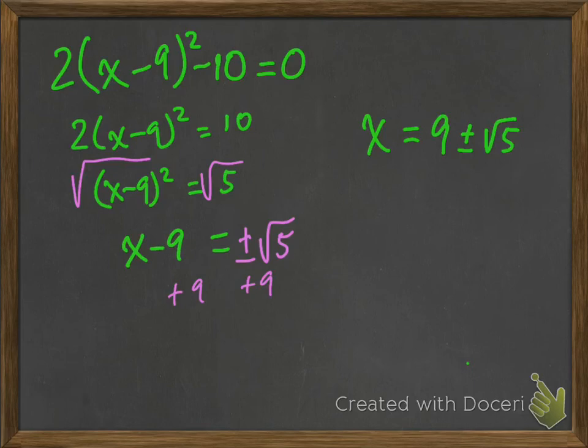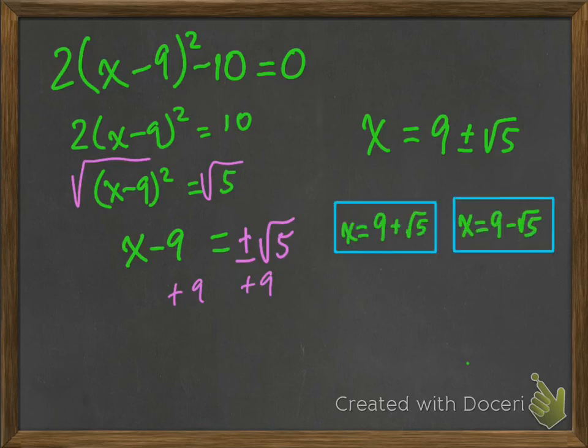That's two different numbers. I would like you, however, to write both of those numbers. One of them is 9 plus the square root of 5, and the other one is 9 minus the square root of 5. Leave your answers just like that in square root form. It's easier and it's 100% accurate. You have not rounded anything off or approximated anything. You've got the exact perfect representation for the solutions to this equation.